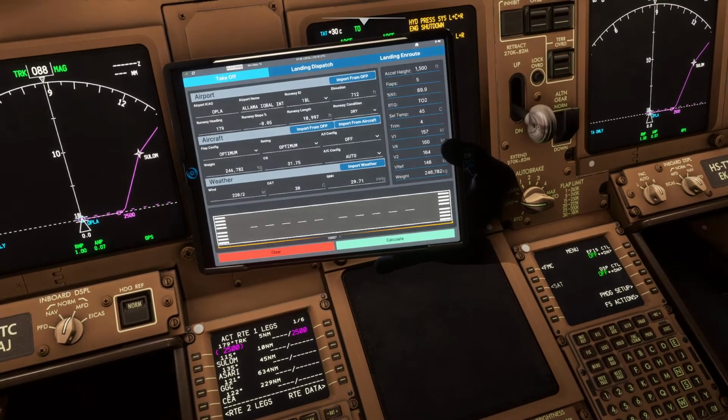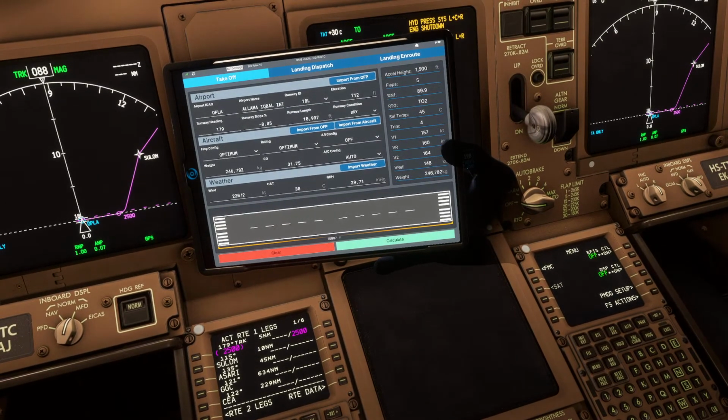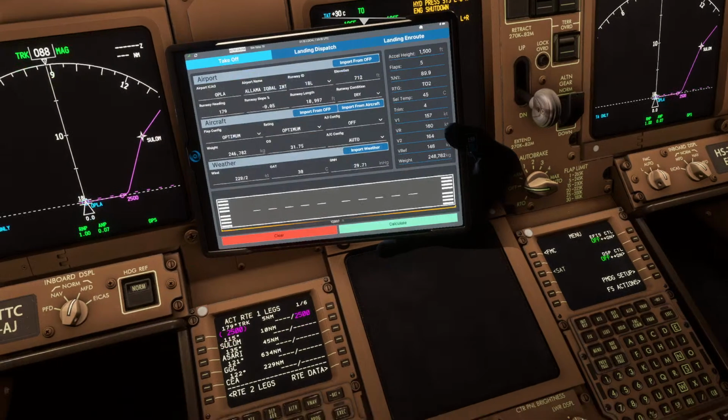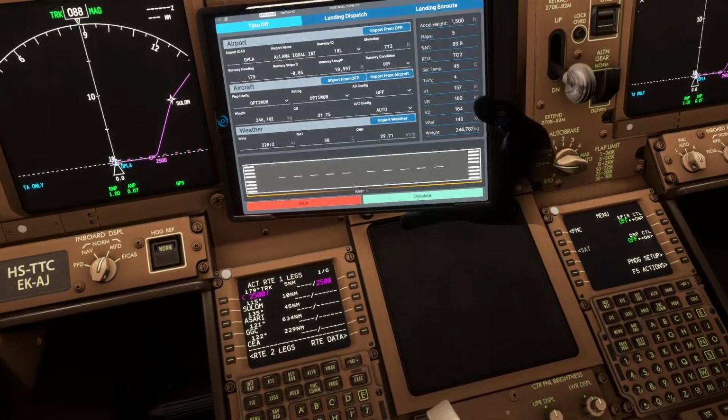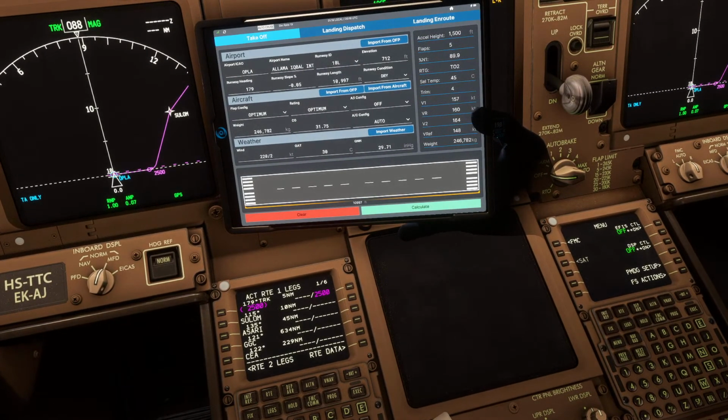Also, trim is 4. Center. Okay. And select.